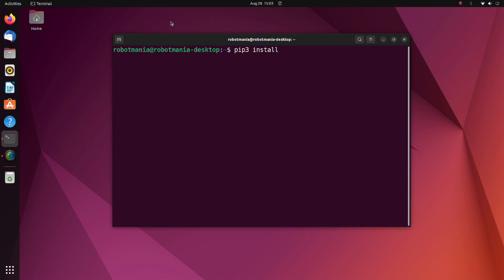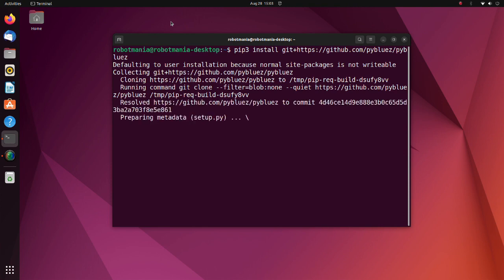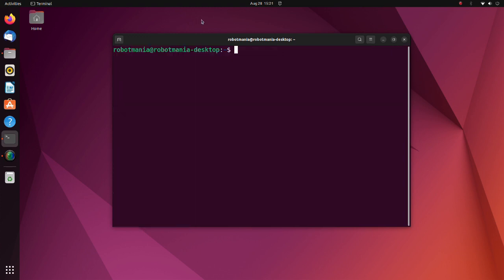Install BlueZ. To install the version that works with Python version 3.10, we will install it from the GitHub repository. BlueZ is the official Linux Bluetooth protocol stack. It is an open source project distributed under the General Public License. We have to make several modifications to system files to do successful Bluetooth communication.